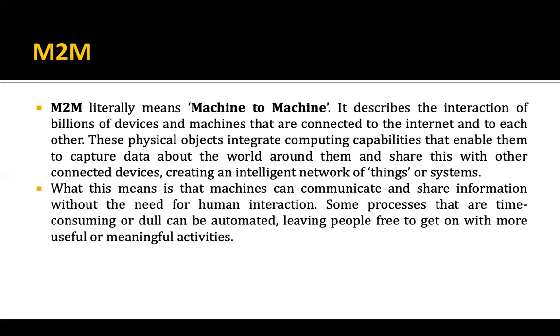I'll tell you one example. Let's say we have a washing machine in the home, and let's say we have made the structure in such a way that the load in the home should be maintained. Load in the home means if we turn on all the appliances, definitely the load will be more, and that is the trigger of a short circuit. So let's say we have made our home smart and the appliances can talk to each other.